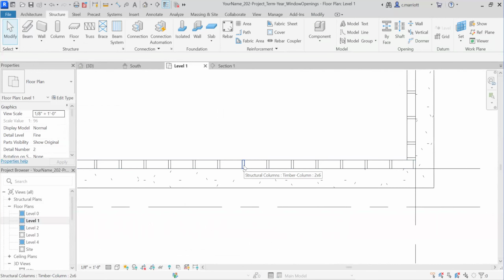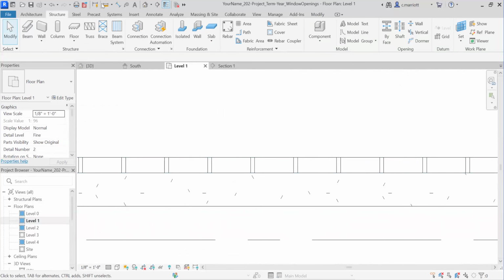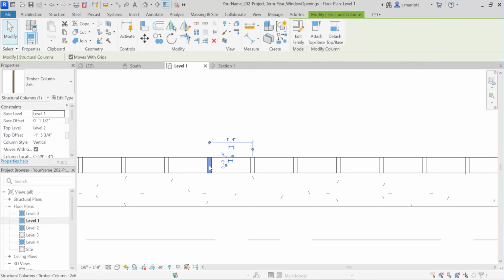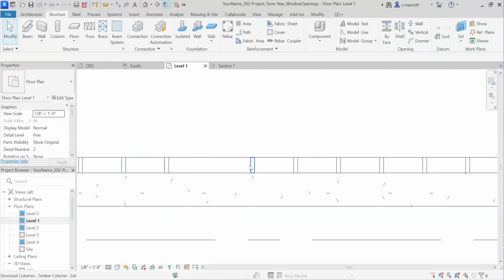Okay, so I'm going to work with the 3-foot rough opening, which is, let's see here, let me look at this. It is a little bit bigger than between these two studs. So I'm going to need to expand it a little bit. Now, where should you locate it? This is totally up to you. But one thing that we want to do here is I'm going to start the rough opening maybe half a unit in from here. And I'm going to need to get rid of this one. So I'll have a jack stud that sits next to this.